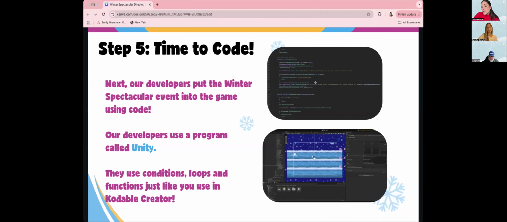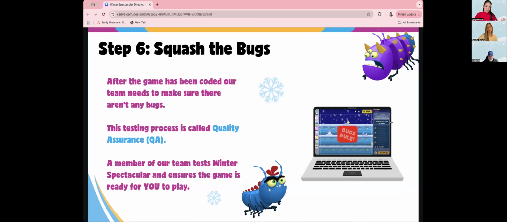And then after everything has been coded, something you are also familiar with is bugs. Bugs are mistakes that students make in coding and issues that you see in your code. A bug is very common. It's normally just an error, your code is not doing something as expected, and you as the developer or coder need to go in and fix it. Mistakes happen even as adults all the time.